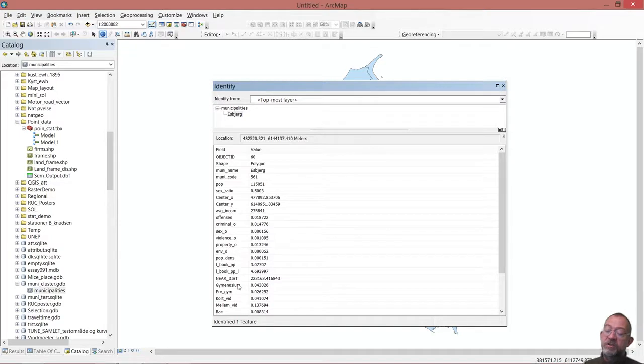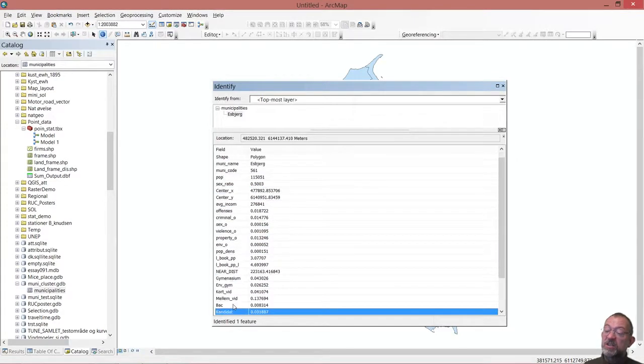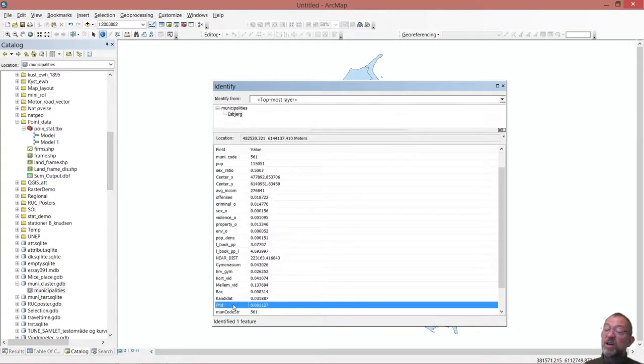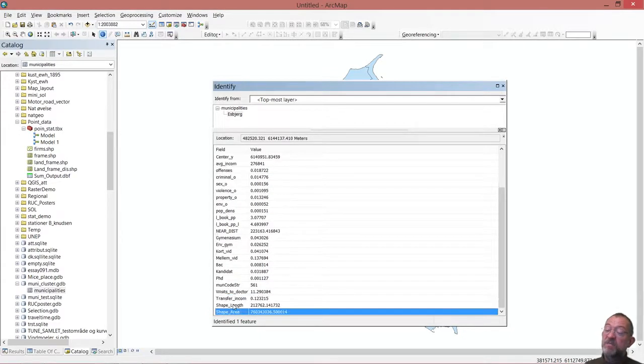How many have gone to the gymnasium, so high school or college, whatever. How many have gone to a business gymnasium, so a more business-oriented gymnasium, not the common gymnasium. How many have a shorter education after the gymnasium, so that's typically nurse assistants and things like that. How many have a somewhat longer education, teachers, etc. How many have a bachelor? How many have a candidate or master's degree? How many have a PhD degree?